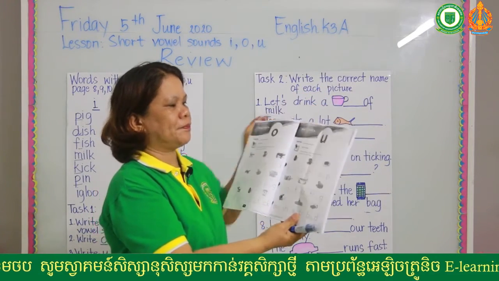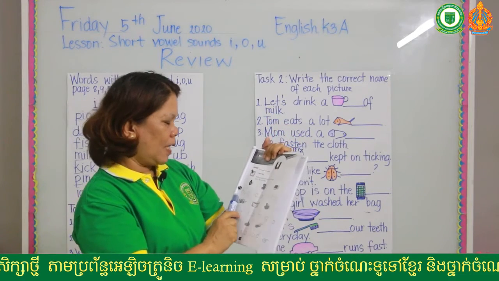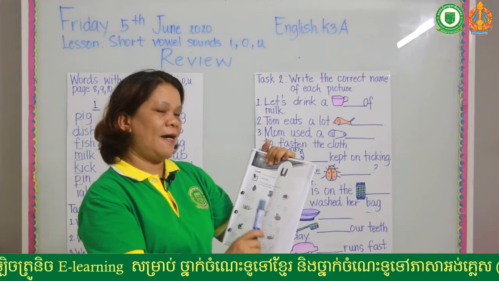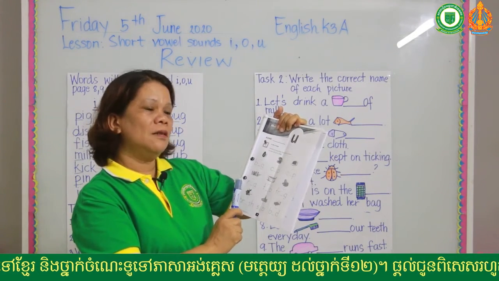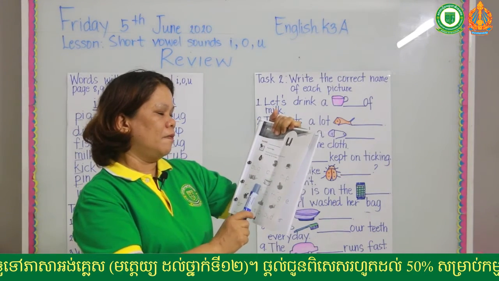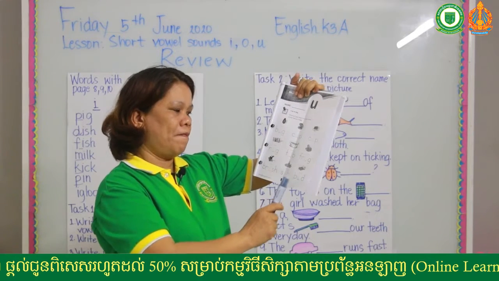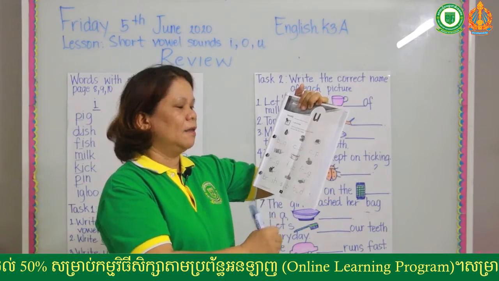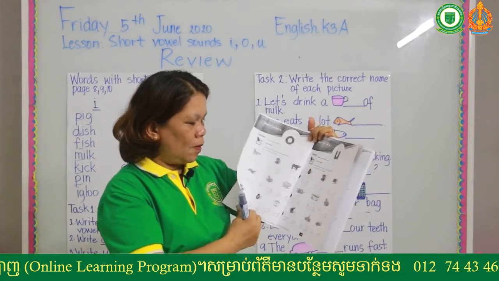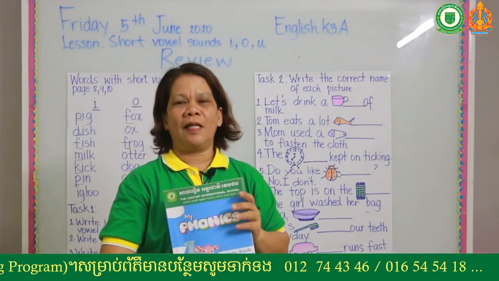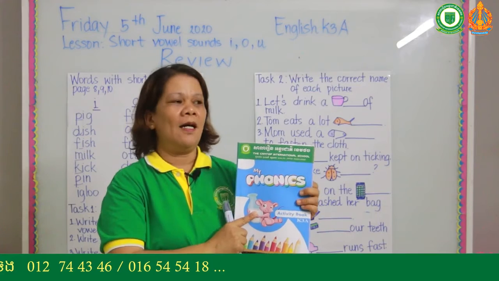At page number 10, the same, write letter U if you hear the short vowel sound A. Okay, number 1, bug, cup, cat. Number 2, rug, tub, frog. Write only letter U or A. Number 3, brush, sub, bed. Okay? So take time answering your activities, number 1 and 2 and 3. Follow the instruction. After answering this, please drop to our page so that I can check your answers.